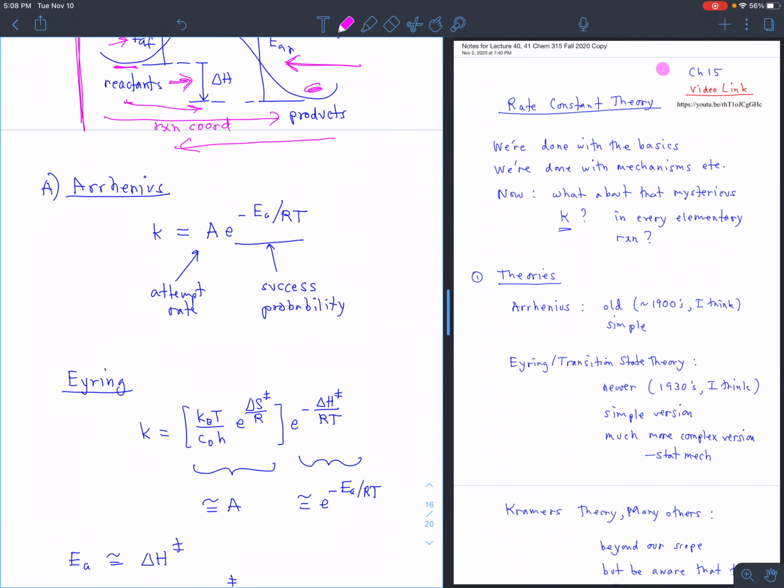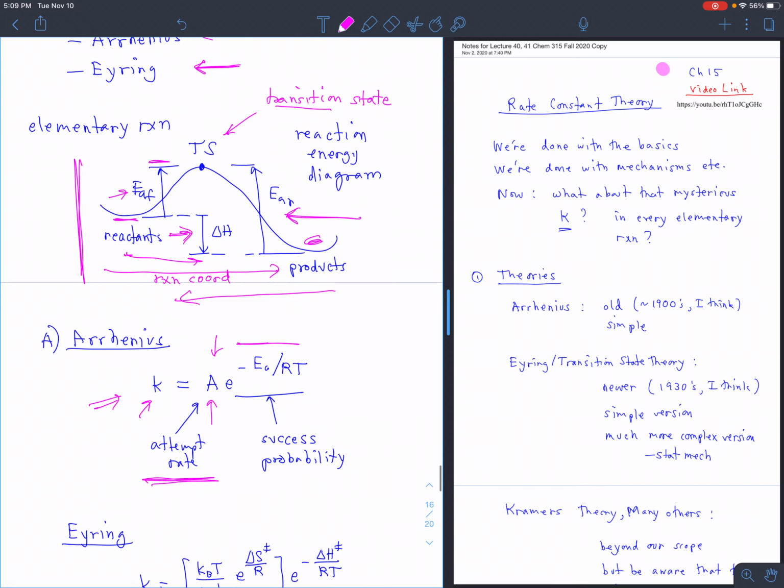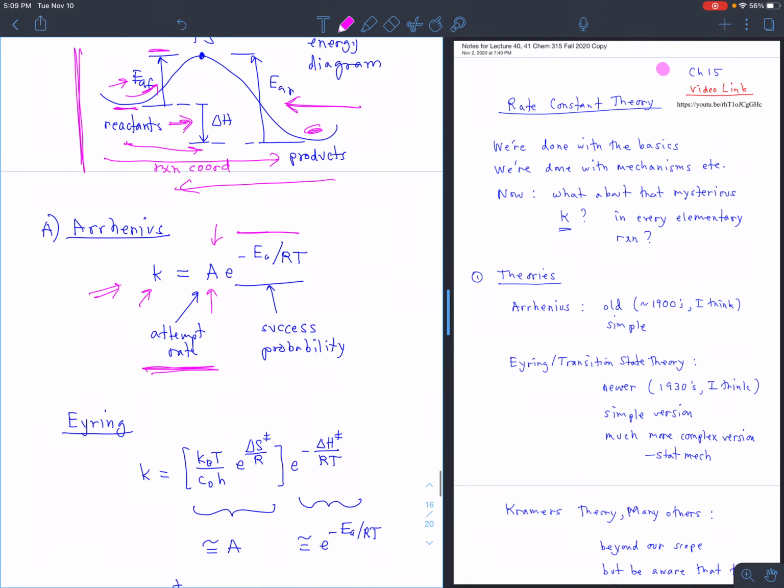All right, Arrhenius theory says that the rate constant for an elementary reaction is equal to a pre-exponential factor A times an exponential factor e to the minus EA over RT. We saw that you can interpret this factor as the rate at which the reactants make the attempt to get over the barrier, but they're very unlikely on any one try to get over the barrier, because there's also another factor that gives the probability of success in getting over that barrier.